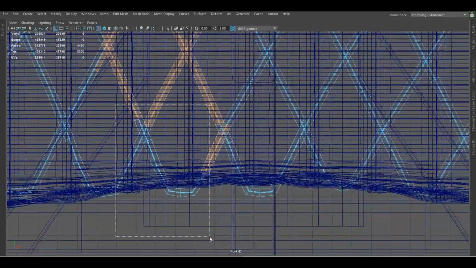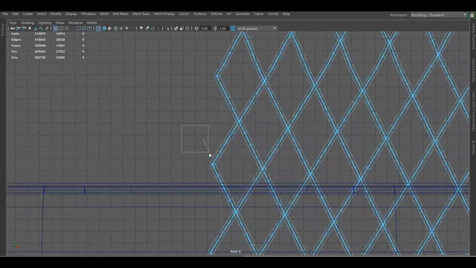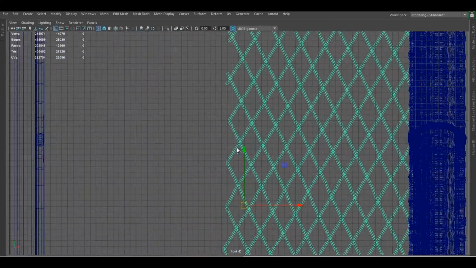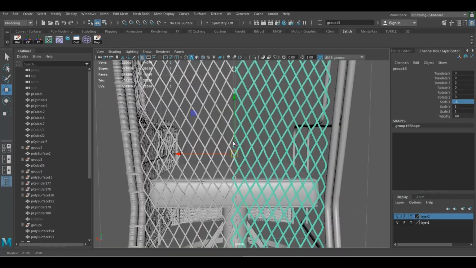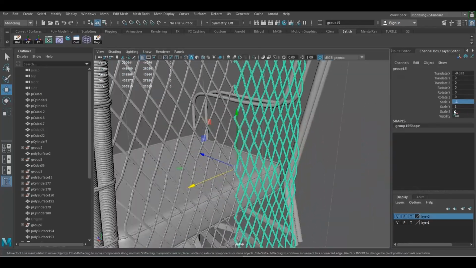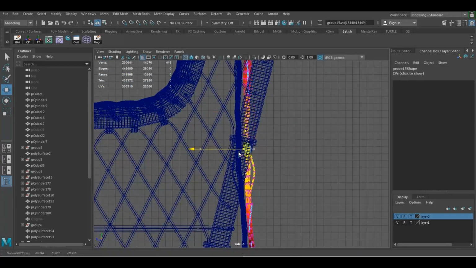Now I am selecting half of these wicker sticks and deleted those faces. After that I duplicated that and flipped it to the other side and adjusted it to match.